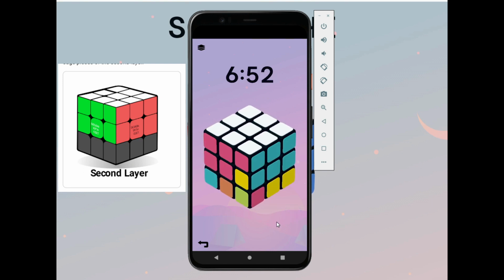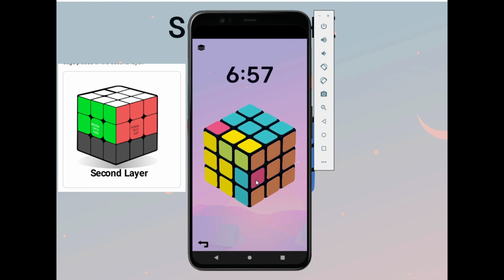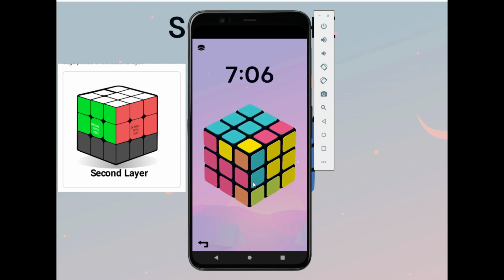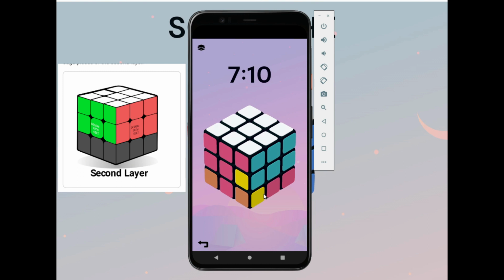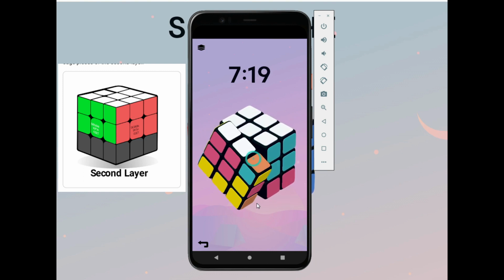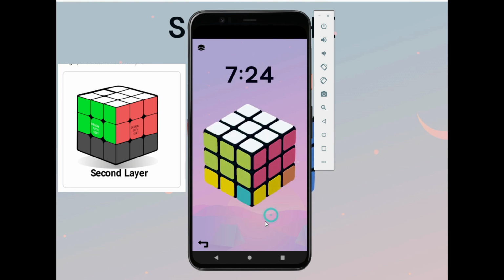Now we have only one edge piece left that should be in the right position, that is here. So this is the red blue. First we will take it to the bottom of red. Here we have done bottom of the red. Now what is the bottom color? Blue. So blue is on which side? On the right side. What we do? Flip to the opposite and then down, back, up, forward, down, back and up. So our second layer is done already.